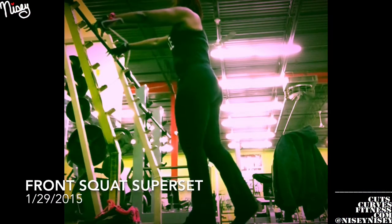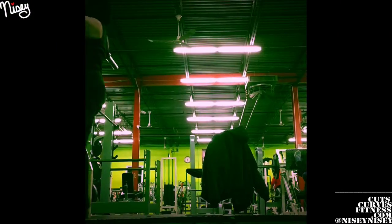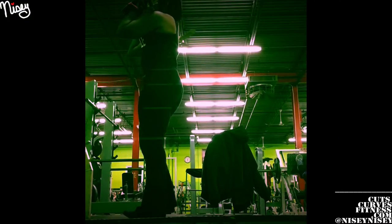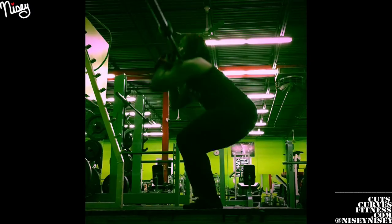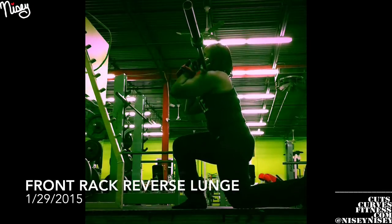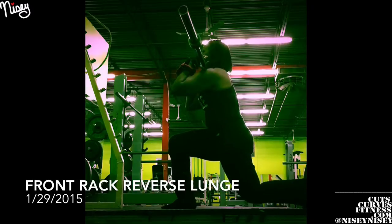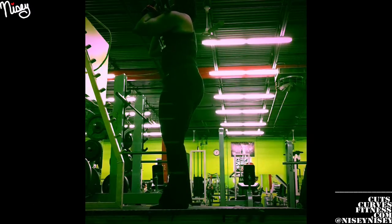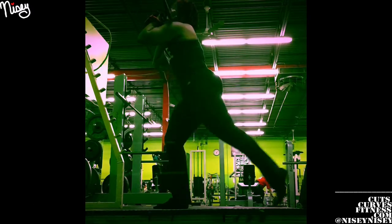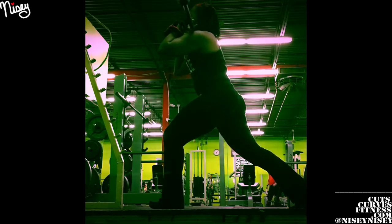Front squats, we know them, we love them. We've seen me do videos of them before, but this time I supersetted them with a different type of lunge. The second time I'm not showing you all my reps, just want to give you an idea of all of these exercises. So basically you're in the front squat position with your arms, but you're lunging back. It definitely helps you with keeping your back straight during the lunges if that is an issue that you have.